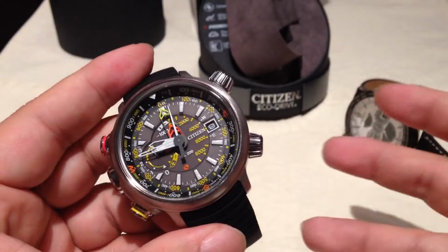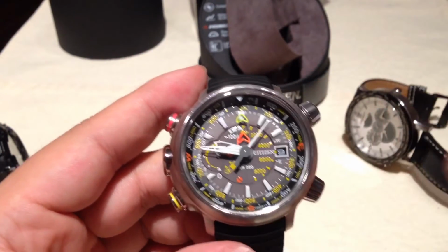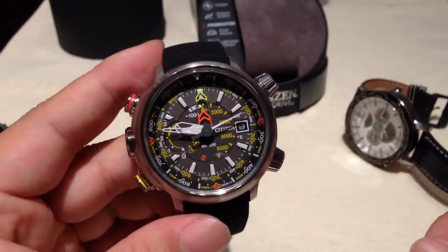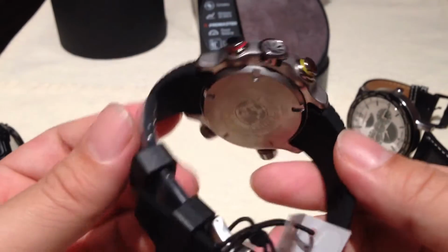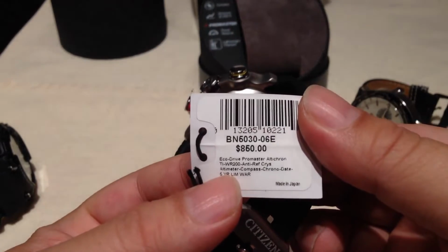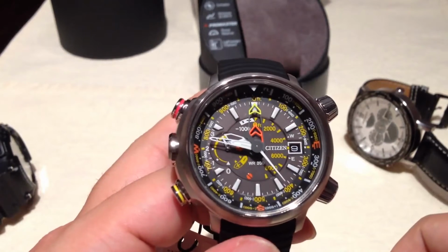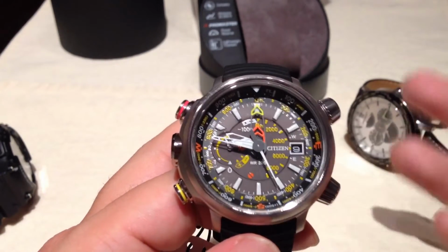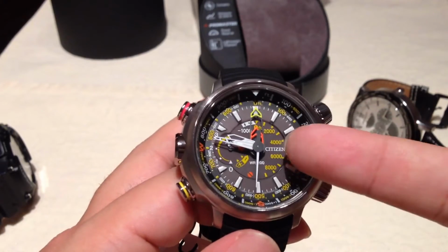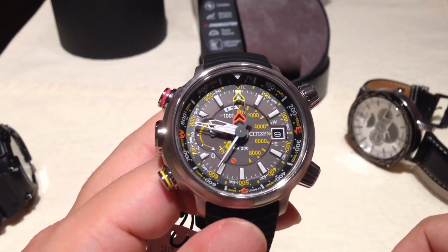It's definitely a sport watch, kind of an outdoorsman's watch, but it's pretty finely crafted in terms of that typical Citizen Promaster style. It looks good and is obviously pretty high end. Pretty light watch. I'm really excited about it. As you can probably know, this watch is about $850. There are two versions. This one I have is in English, and then there's standard, and then the other one is in metric. So this has everything in feet, and then there's another version, a different model number, that has everything in meters. So keep that in mind if you're looking at it.